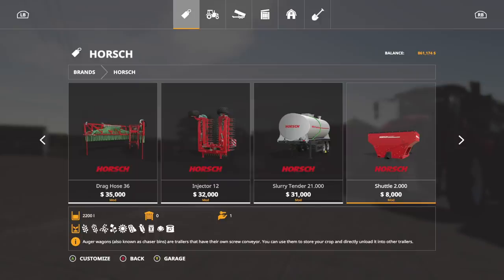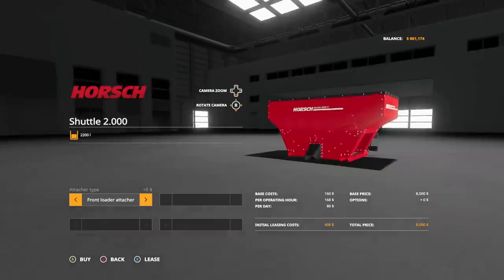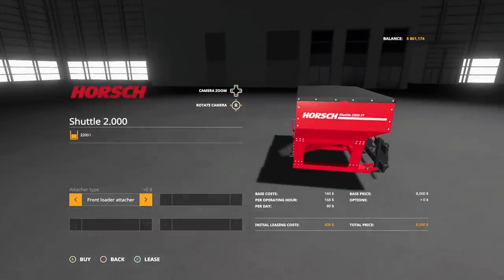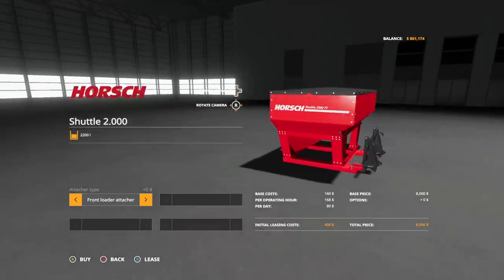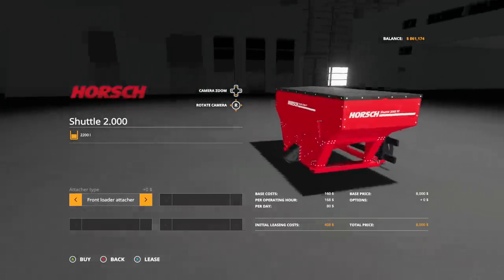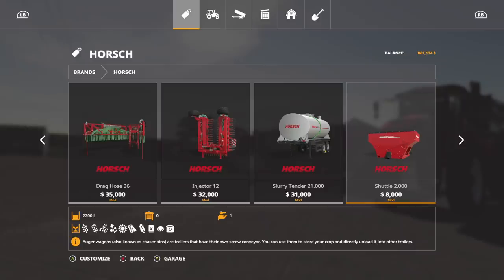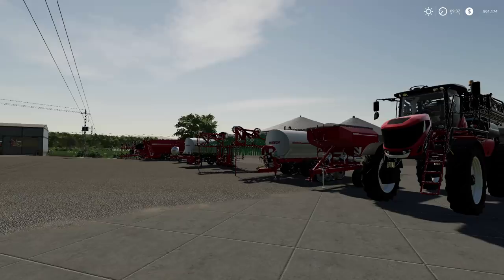Now, we've got the shuttle right here. It says that auger wagons, also known as chaser bins, are trailers that have their own screw conveyor. So what I'm seeing here, this could be either a front loader attacher or telehandler attacher. Here's what I'm seeing. I'm seeing this basically used as like a bucket of some sorts, like a super small auger wagon that you can use and take this.